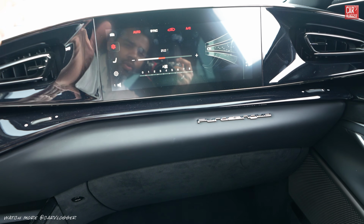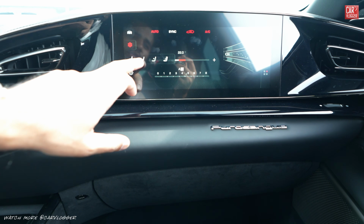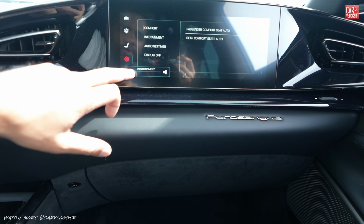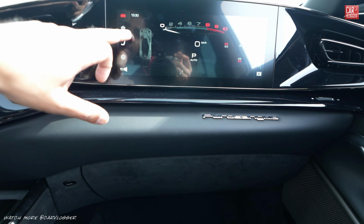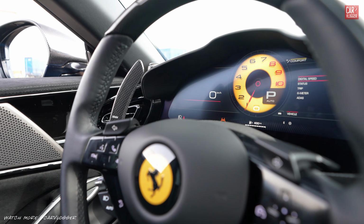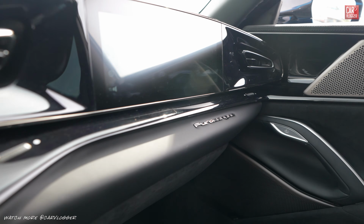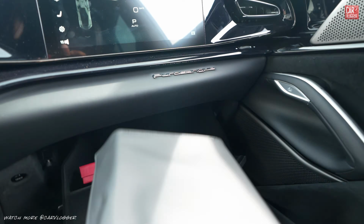And what can you do with driver passenger display? Well, you can control the climate system, you can control your seat settings like the massage function, heated or vented, infotainment, audio system, comfort settings, of course you can control the volume, and we have the live view of the driver settings. So let's test it with a rev. Yep, she works, she works. We have a tiny glove box here, nice black lettered.